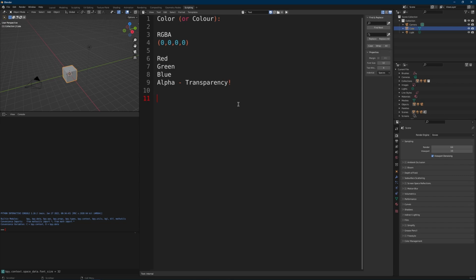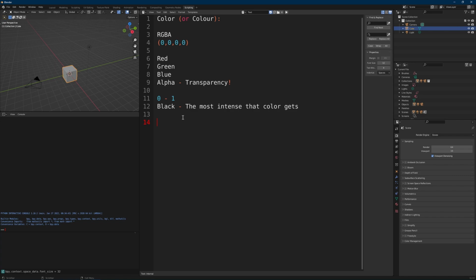And each of those will be mapped between 0 and 1, with 0 being black and 1 being the most intense that color gets. And of course, when all of the values are 1, that will give you a pure white. When you combine all the red, green, and blue colors together, that gives you white. So that's just a tiny little explanation of how color works.